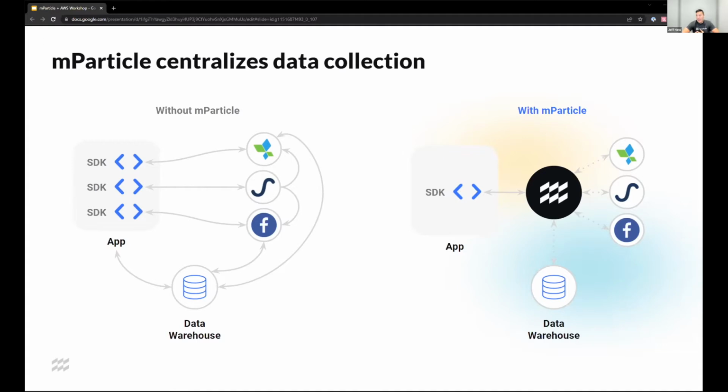And lastly, once we collect all those different data points, we centralize them and send them to your downstream data visualization providers, like a data warehouse, such that you can do the heavy crunching algorithms that you want to use later on. So this is how mParticle is able to simplify and centralize data collection in a simple fashion.